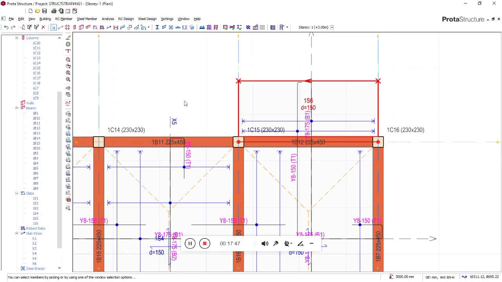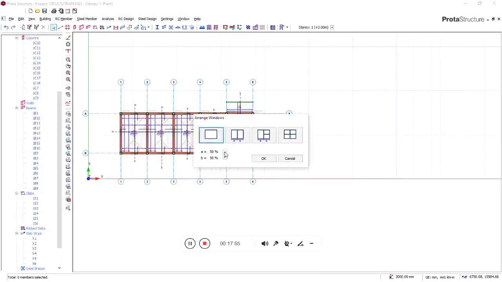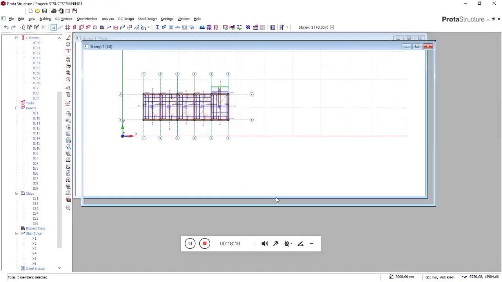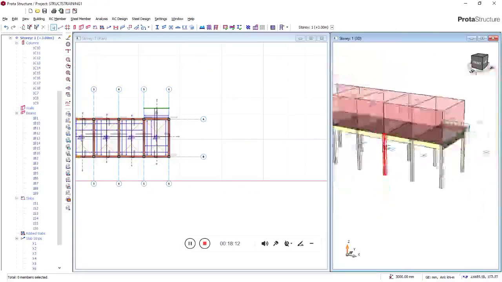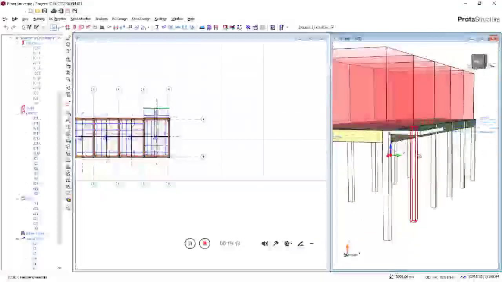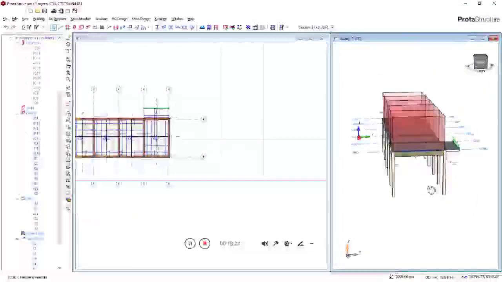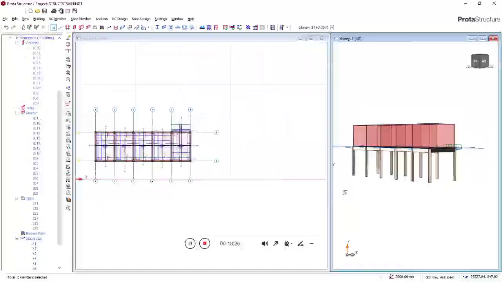Updates. Okay. So for you to see what we have done in 3D mode, you come here, window, arrange window, and then click on this A and B. You can make the plan bigger than the 3D model, so you shift it 60-40%. So you can see what I've done now. This is the parapet load. That green line is a line load for that point to help us get the load better.